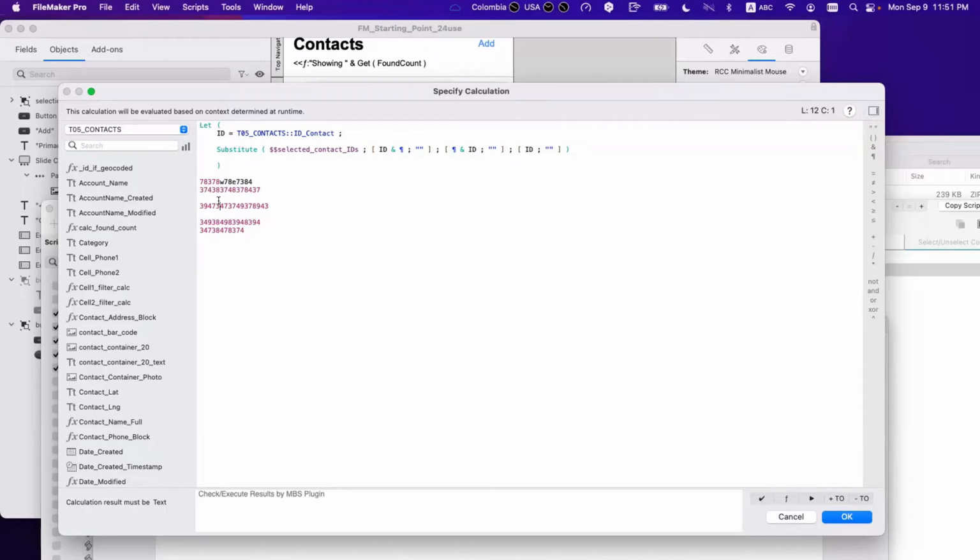So how do we do that? I can explain right now. Let's say I have my list of IDs here, right? This is my list of IDs, and I want to remove the one in the middle, right? So what is it going to do? This will work first, because this will remove the ID and the carriage return after it.